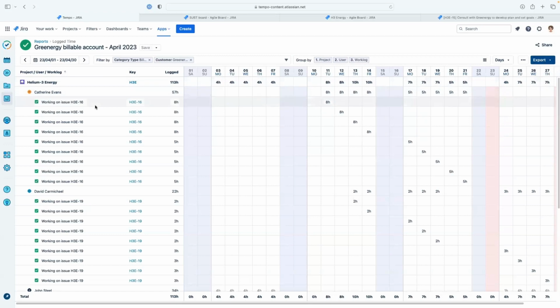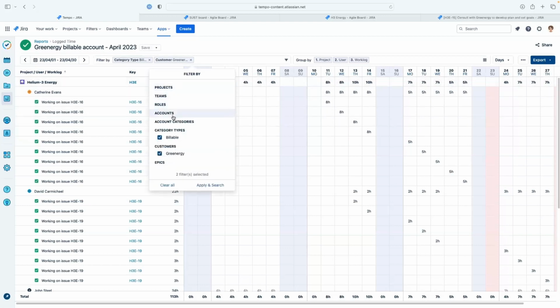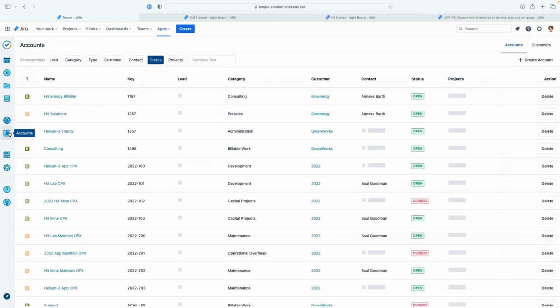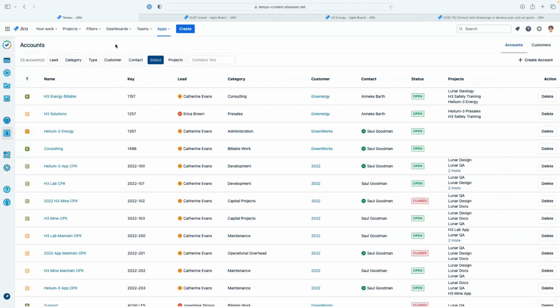So that's billing. And as you see, once you understand these two different ways of working for billing, you can decide which method works best for you. Sometimes a simple method is enough, but sometimes it can get fairly complex and you really want to have the accounts, which has a rich set of data, as you can see, for running reports later on. So let's go back to Tempo accounts. And let's take a quick look at CapEx.